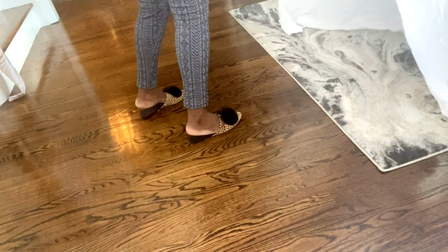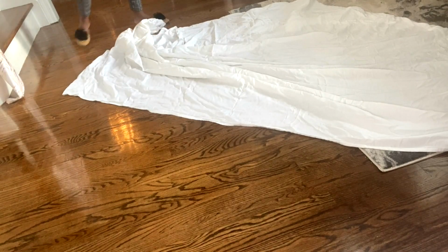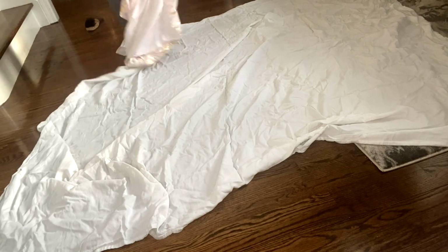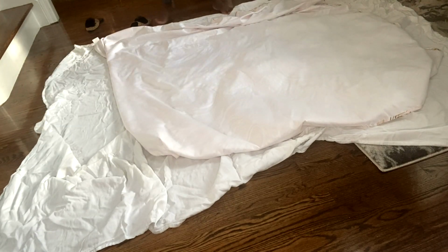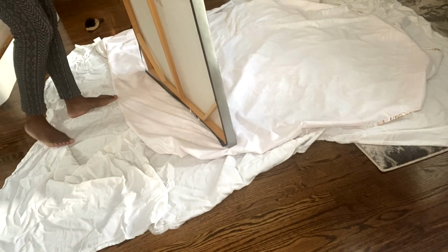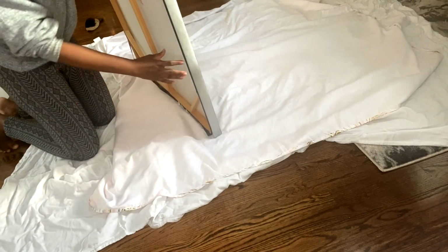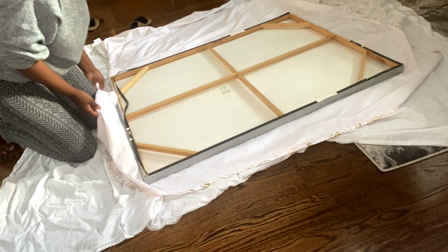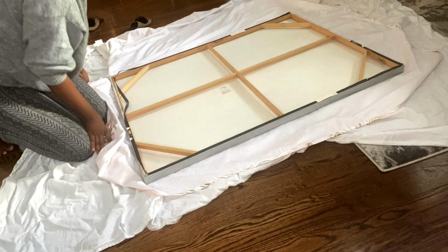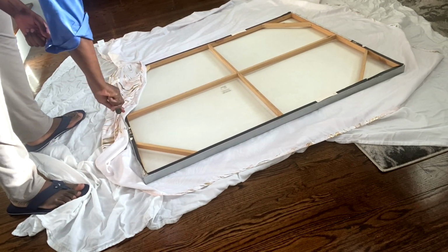Because I need a lot of space to work, I'm gonna do it in my foyer. And to protect the shower curtain, I'm putting this sheet on the floor to make sure it does not get dirty. So I'm gonna remove the hanging hook that came with the canvas so I can use it later.